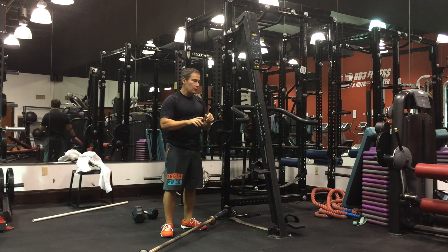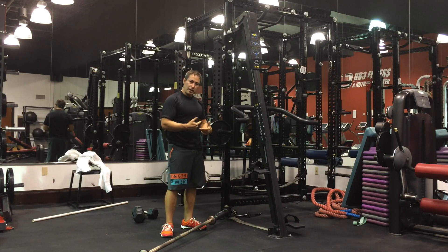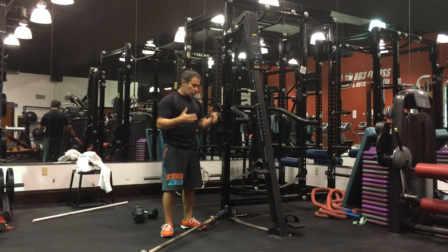It's going to be steady state. In this case, the VersiPlex. We'll do that for one minute — that's four minutes. You'll rest one minute — that's five minutes. Hence the Fat Loss 5. We're staying busy the entire time. We're getting a lot done in a little time. We're getting the total body workout done.